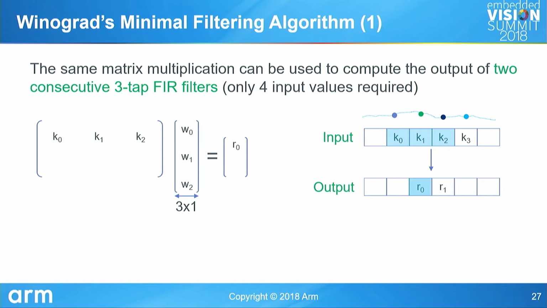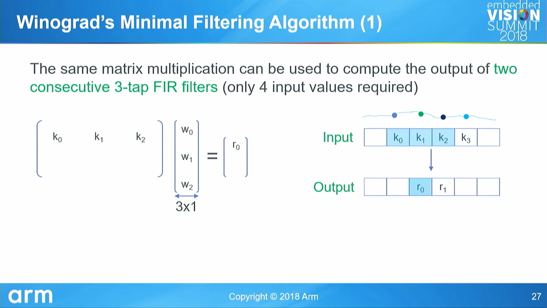Okay, so let's take, for instance, a 3-tap filter, which is a 1D kernel with 3 elements. And if we want to compute one output element, we need just to do a dot product between the elements of the kernel and the elements covered by the kernel inside the input signal. So we have a vector by vector operation, which returns R0, for instance. So K0, K1, and K2.